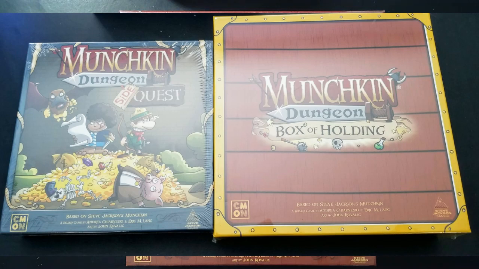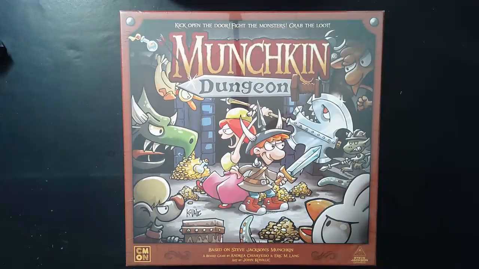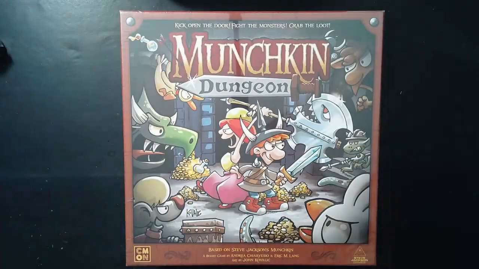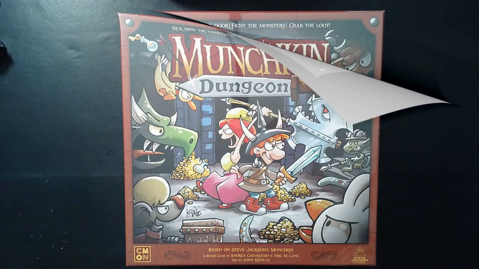And I will also unbox the Side Quest expansion. And then finally, in video number 3 of this series, I will open up the Bored, Silly, and Cute as a Button expansions, as well as show you the Kickstarter bookmark stretch goals and the crawling hand figure. So without further ado, let's get into unboxing.